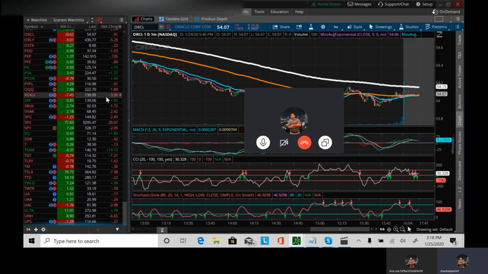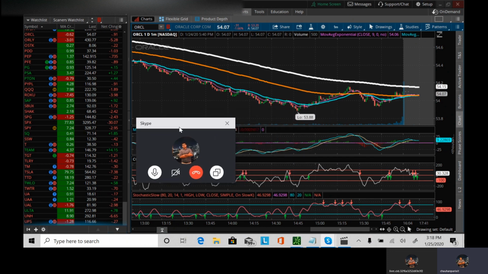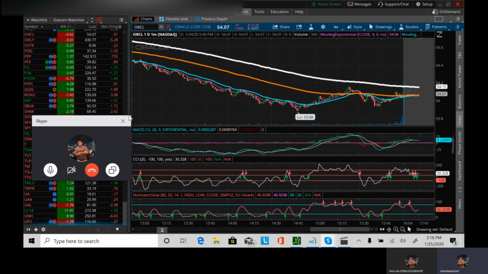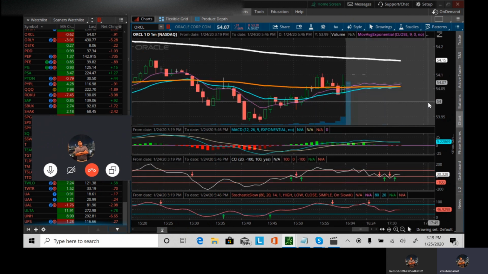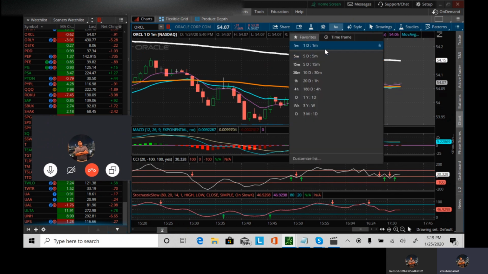This is just the first step I'm showing you, to add a watch list to your Thinkorswim platform. If you look closely here, we have tabs like monitor, trade, analyze, scan, market watch, charts, tools. If you look at the chart tab, you will be able to see the charts. You can analyze the chart based on a minute, 5 minutes, 15 minutes, 30 minutes, hour, 4-hour, day, week.